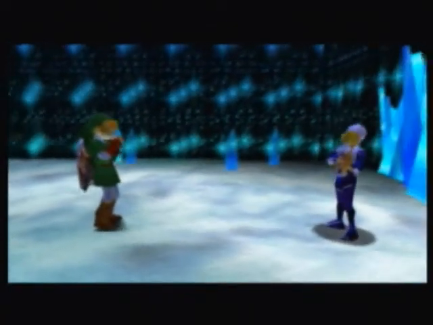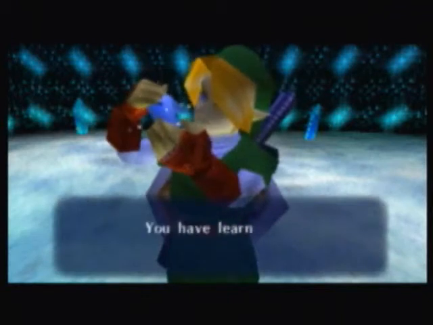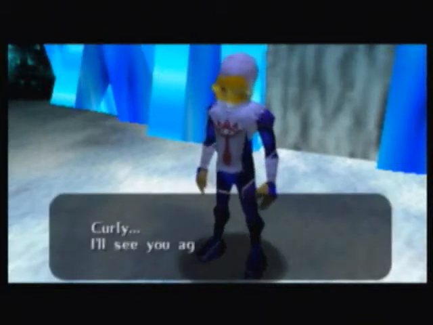This song in particular actually brings you to Lake Hylia, which contains the water temple. So that's really useful if you want to go to Lake Hylia and you're not really close and you don't want to go by horse. You have learned the Serenade of Water. And we will be learning a lot more warp songs, so don't worry about that.